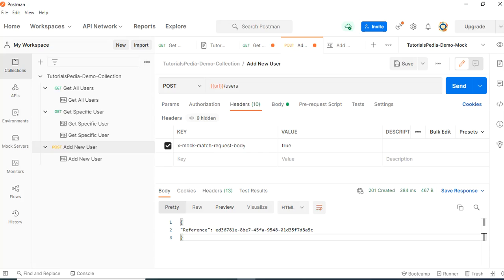I'm sure there are a lot of other things that might be in your mind, that how you can do that, how you can test other scenarios for the failure scenarios, because I mostly covered happy scenarios except for one case of unhappy scenario with the body matching. But you can play around, and if you have any questions, any ambiguities, or any clarity you need, you can write in the comment section. I'll try my best to respond to your queries.